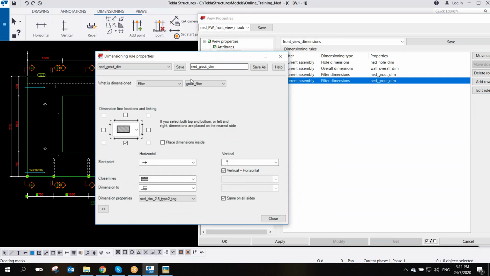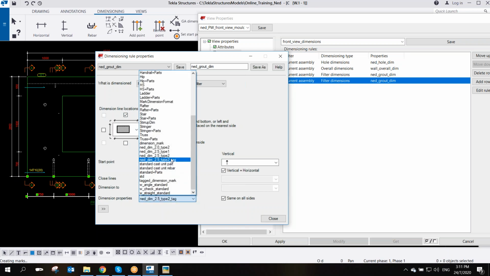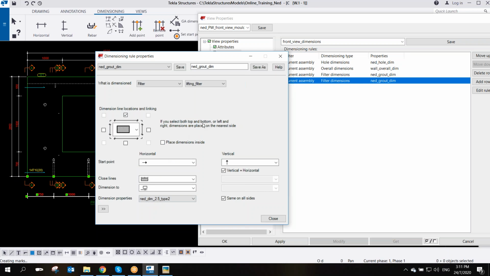Under this one, I will select the lifting, and the lifting will be only on the top. If I want to have a tag, then I will choose the tag. If not, then I will just choose the type 2. And that's it, as simple as that. Then here I can simply type lifting and then save.